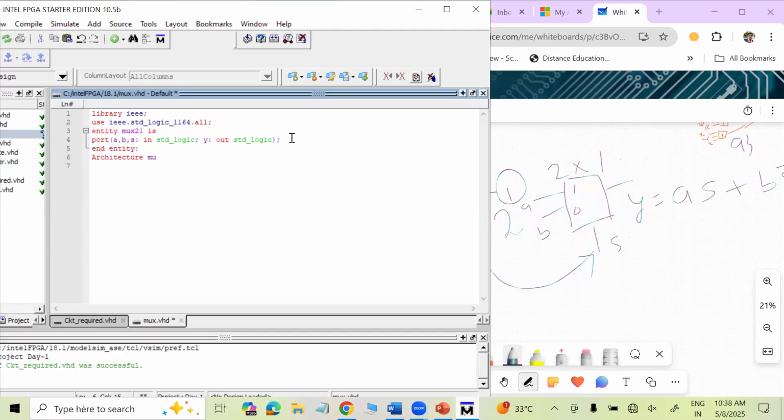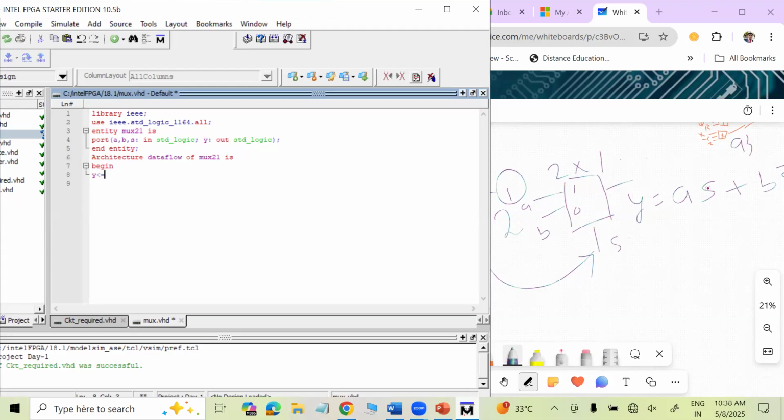Architecture mux21 data flow of mux 2 cross 1 is. See, we know how y is obtained. Directly you can write the function: begin, y less than equal to.